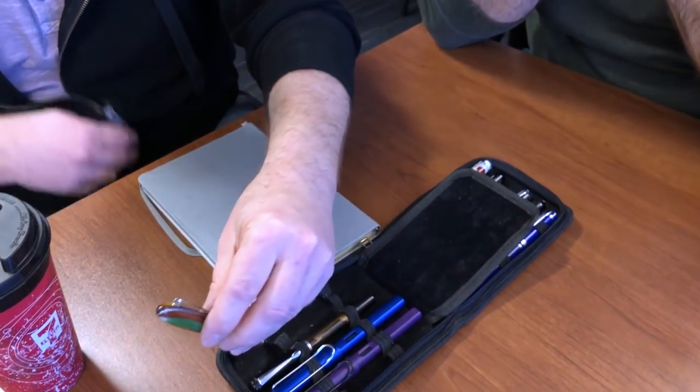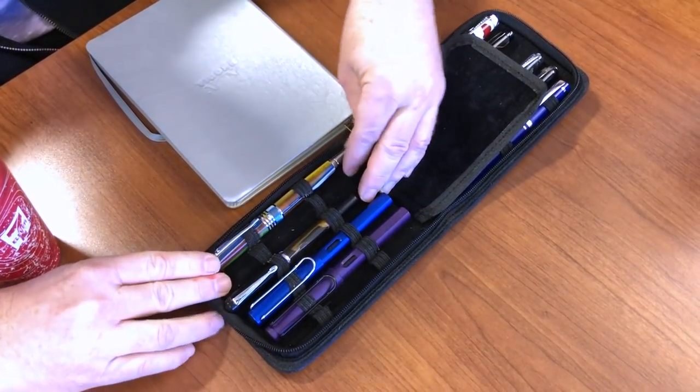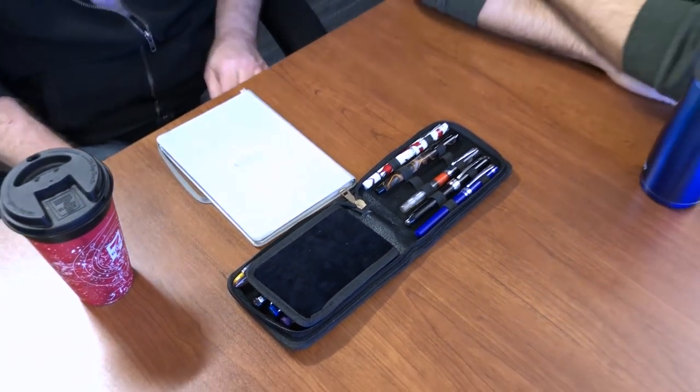And you got a dark lilac Lamy — I got to talk about that because that's going for like a hundred bucks or more on eBay now. Yeah, super hot demand. Andy did finally get one — Colin hooked her up. I don't use Lamy. It's not that I don't like them; it's just they don't work with my hands. Not a real good feel for me. That's a fair assessment.